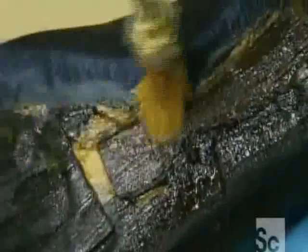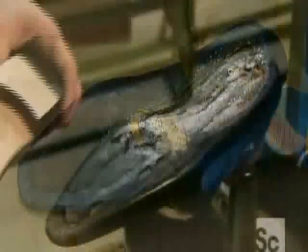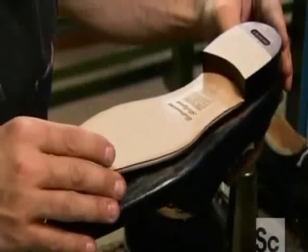They coat the underside with glue and carefully position the shoe's leather sole. The glue takes about 10 minutes to dry.